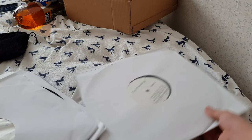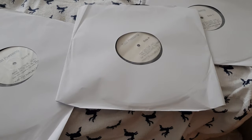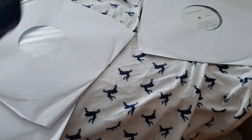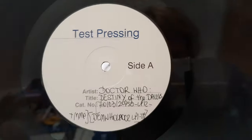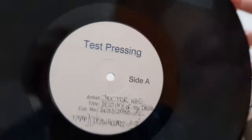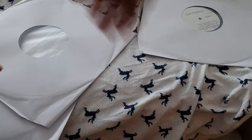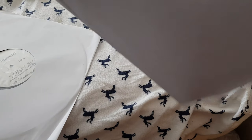Get these out. Ooh, lovely. So these cost me £12.50 each on eBay. If I just take one of these out, oh, they're 180 gram vinyl. But if we have a look, these are the test pressing for Doctor Who Destiny of the Daleks. You can see there's nothing written on the other side. So yeah, these are test pressings for Destiny. And actually these sleeves are pretty nice sleeves, actually.